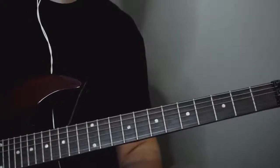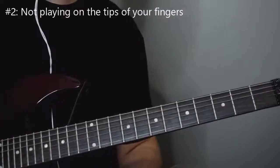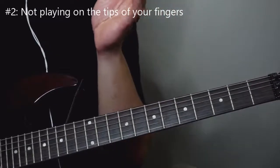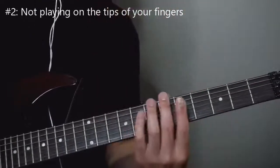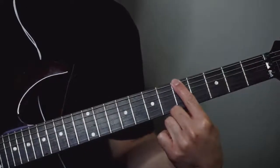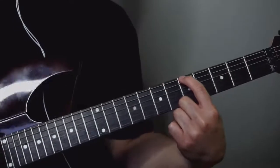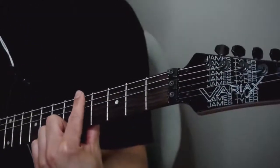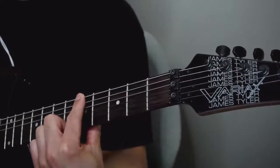Now the next thing that you want to avoid doing is not playing on the tips of your fingers. A lot of people will play on the pads of their fingers, and it'll look like this when you play on the pads of your fingers. You're more like that rather than right on the tip of the finger like that. See the difference? If I'm on the pad, I have to kind of flatten my finger.